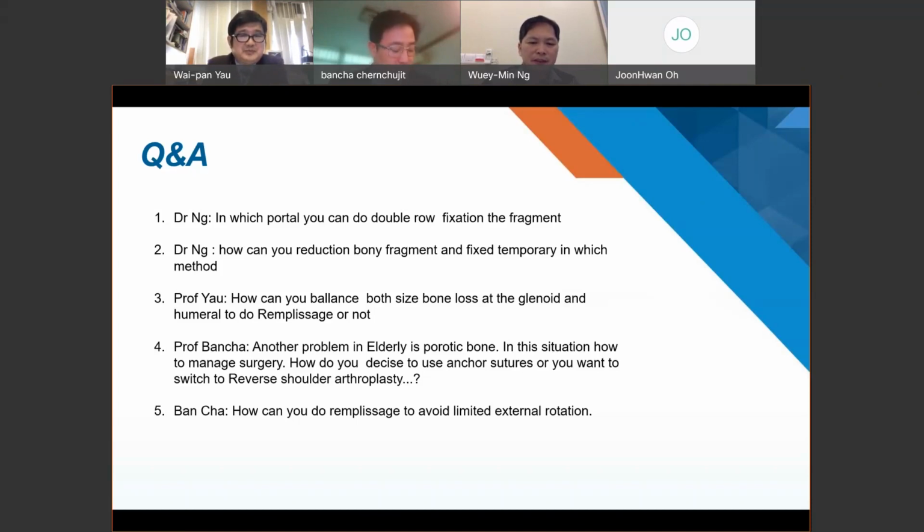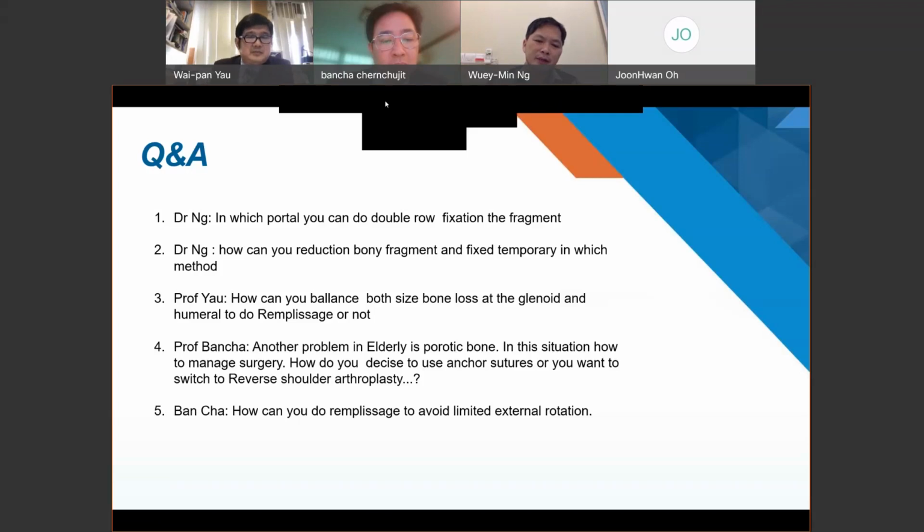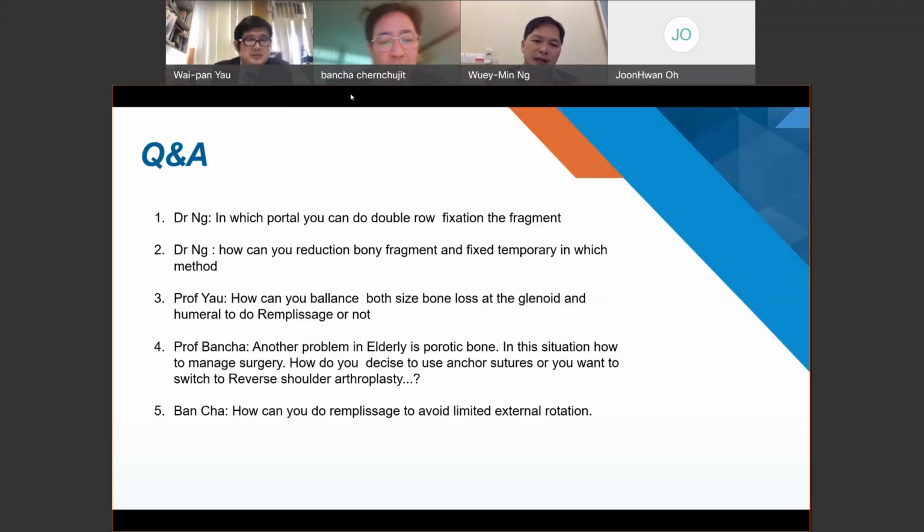For temporary fixation of a big fragment, you can use a K-wire to drive through, but usually you hold with your grasper the labrum and capsule complex, not directly on the bone piece. You can pull it like how you do tensioning of the IGHL in a soft tissue bone cut. Then using the suture, you can slowly reduce it and fix it in place. Of course, it may not be 100% edge-to-edge fixation of the fracture, but you can bring it back to the defect and fill it up with the bone and also the capsule labrum complex. That's adequate.